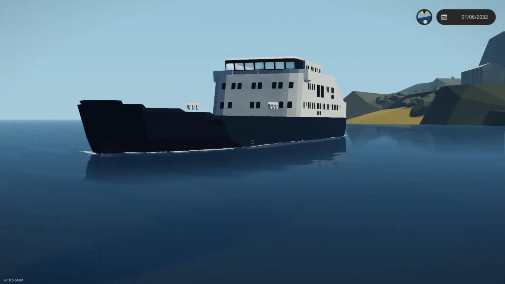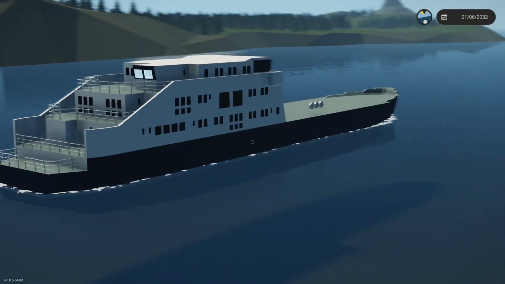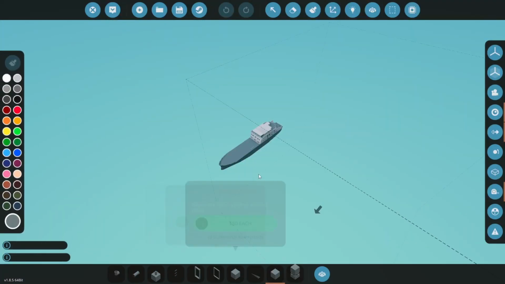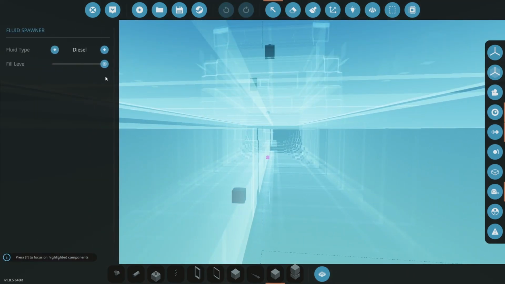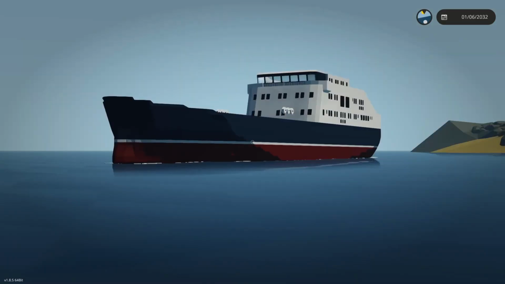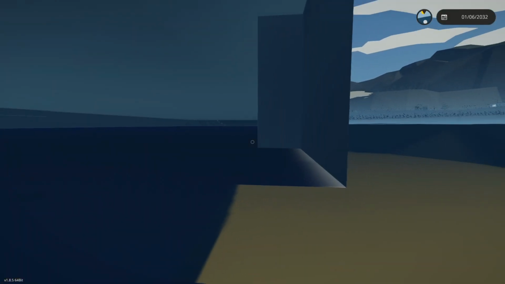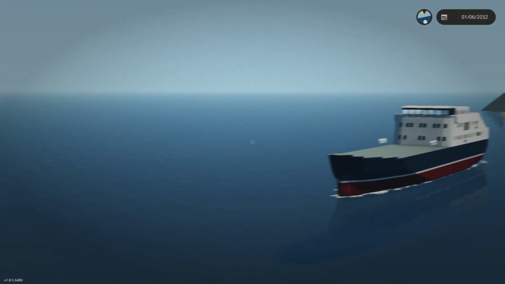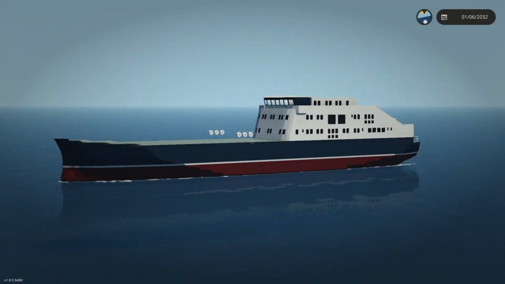So we are now full of diesel and we aren't sinking. So that's very good. I actually haven't checked how it works without the diesel. So let's do that real quick. Oh wow. Sits up very high. So we will definitely need a ballast system. But it's starting to remind me of a real tanker, because they do sit up really high.